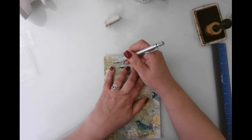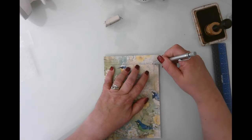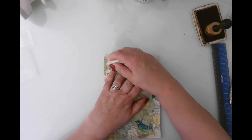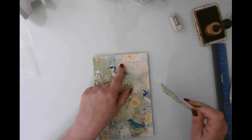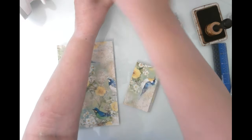So I'm going to go ahead and make a pencil line here. You don't really have to mark the whole width because we're going to see where it needs to line up from side to side. So, alrighty, there's our pencil line. Go ahead and put some FabriTac on here.